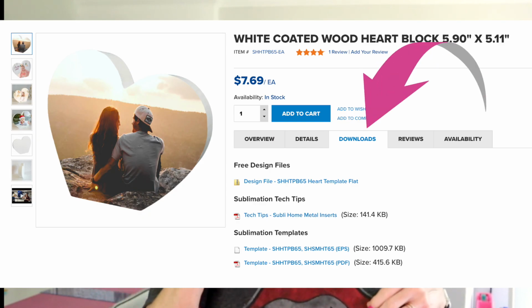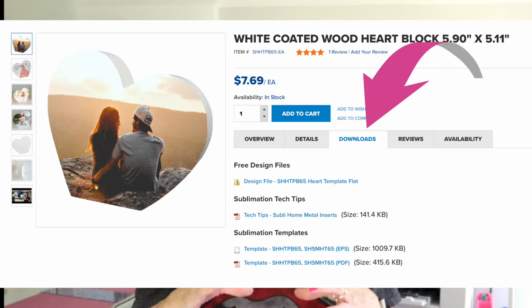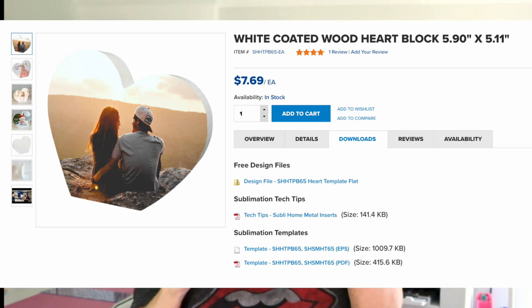But if you go to that item and then click on downloads, they have a PDF template for you so that you can print your photo out and then trace around the heart shape so that you'll have the exact fit for your design. So I'm going to send my image to the smart folder so that it will print.